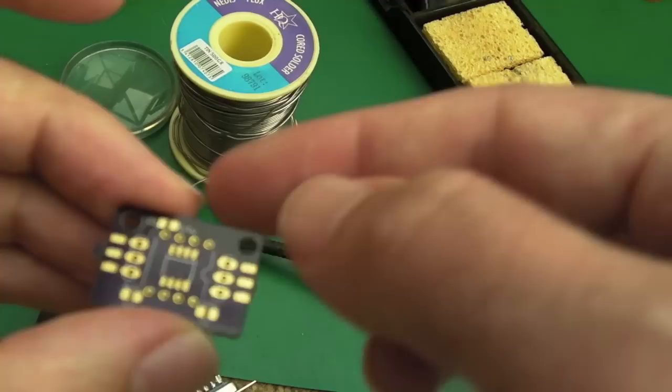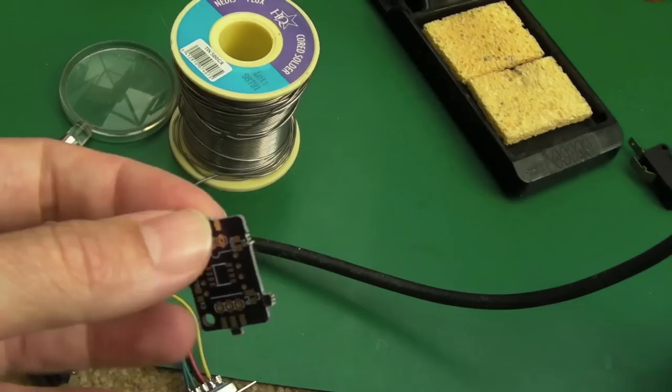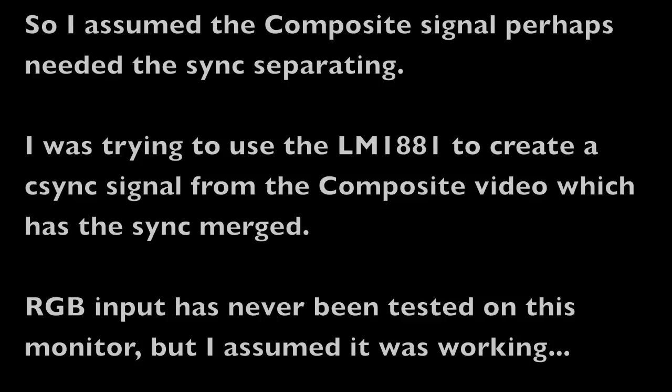I don't think I've got the SMD components I need - I might have one or two of the caps but I can always put some disc-based ceramic caps and a resistor. I think there's a 680k resistor. Just to test it - you can see what's happening: we've got sound, that's the Turtles logo, and as you can see there's a sync problem. We're lacking sync. If I mess with the switches on the back you can just occasionally sort of see the display, but yeah there's definitely a sync problem.